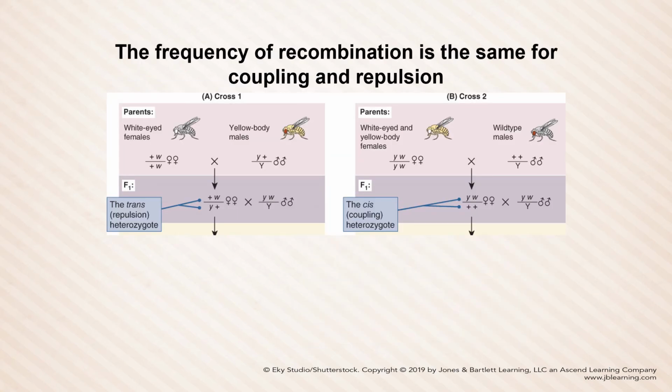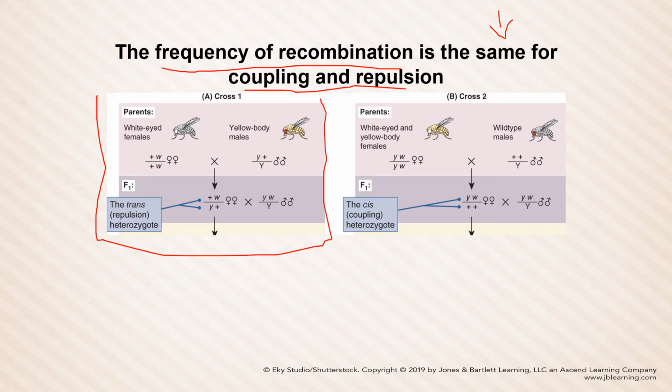Now let's add an additional layer of complexity, and we're going to talk about the frequency of recombination with the cis and trans configuration, also called coupling and repulsion. And we're going to show you that it is the same. First, I want to remind you that all the examples I have been talking about are mainly this type that give you a trans configuration, where you have the heterozygous, with the plus, the wild type, and the mutant in one chromosome, and the mutant and the wild type allele in the other chromosome.